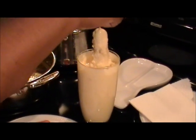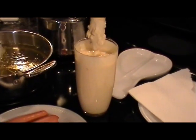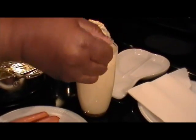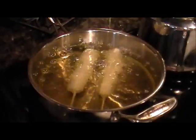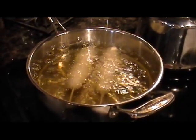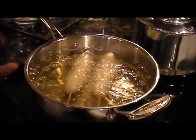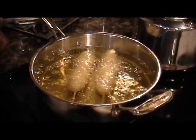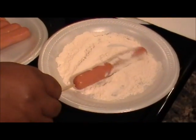And if it's not covering, you know, if it hasn't covered the whole way, stick it back down again. Get it covered. Okay? Then put it in the oil. Now, as you can notice, I dropped the stick and all. It's not going to bother that stick. So don't worry about that stick. You want a uniform color on your corn dogs. So go ahead and drop it all in there. Let's do one more. I think I can get one more in there.